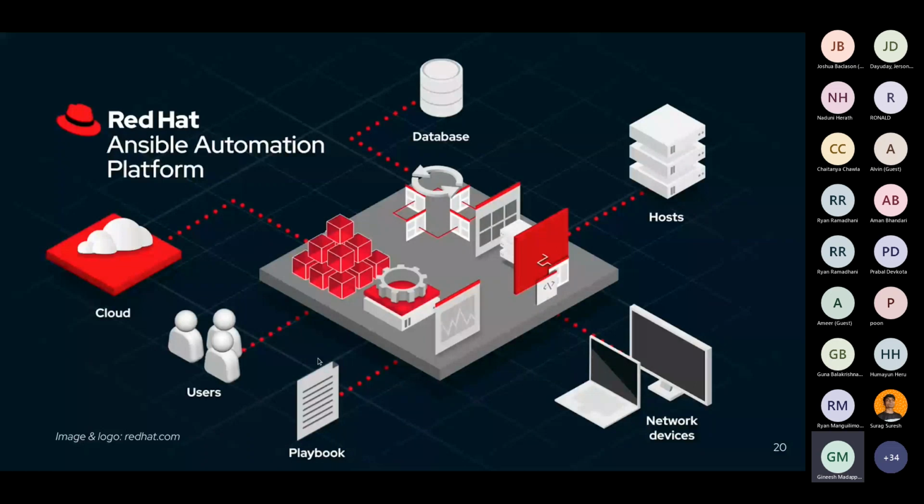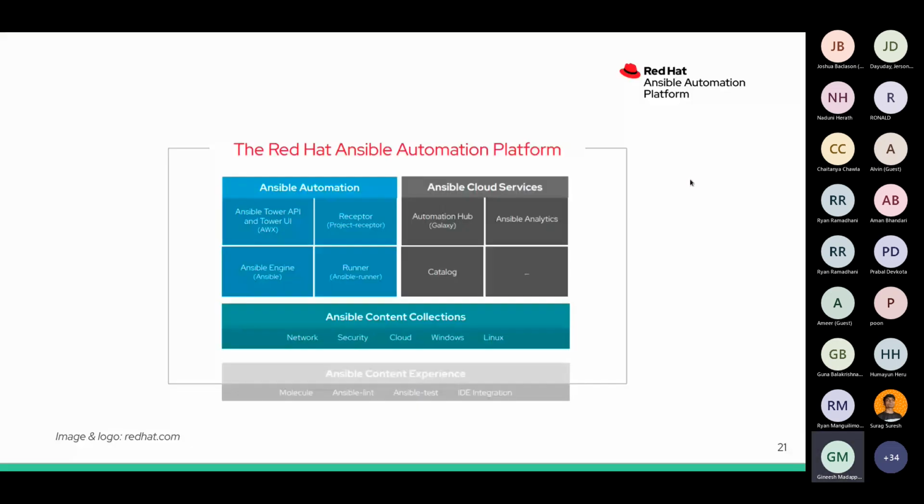That's the beauty of Ansible Automation Platform, and you don't need an agent to be installed on the host. Okay, now if you are already familiar with the picture, let me explain again. Here are the very high-level components, or overview, of the Red Hat Ansible Automation Platform, where you have the main UI, and now it's not called Tower anymore. Sorry for that. I couldn't find a correct picture here.